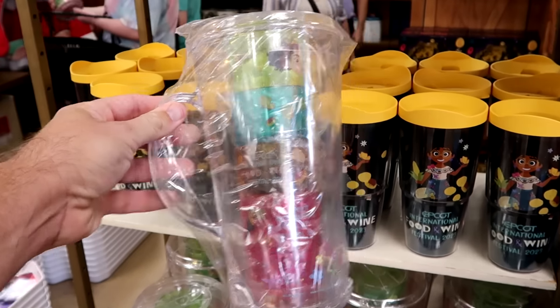Disney Pixar Summer Collection button-down shirts with Forky, Rex from Toy Story, and some Aliens are now further reduced to $8 from $60. Lotso long sleeve button-down shirts with flowers, Lotso right-side-up and right-side-down, and tons of strawberries are further reduced to only $10. A Disney 100 button-down shirt as soft as silk with a castle and various colors is $35 from $60, with 'The Wonderful World of Disney' on the back.